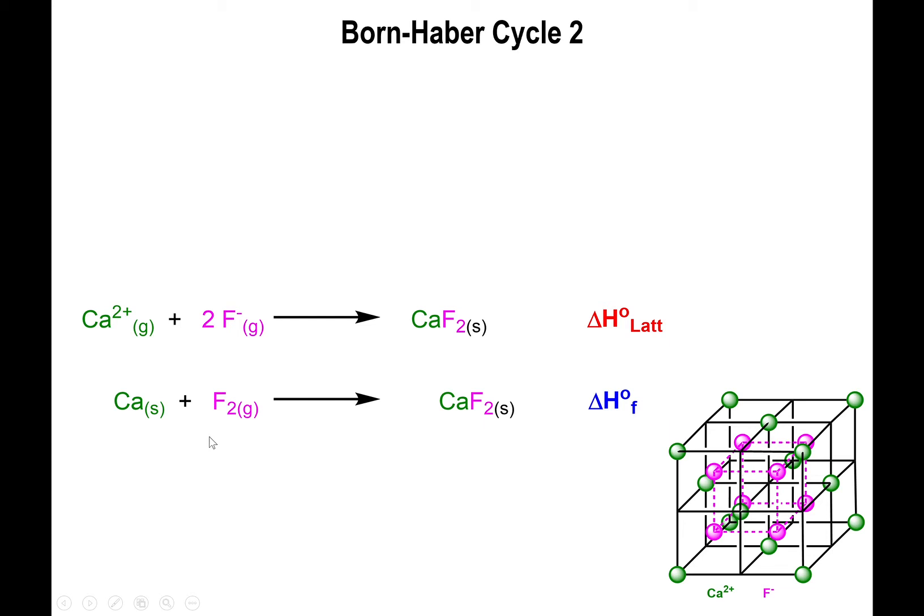Now here's where the story begins. First things first, let's notice the calcium has a 2+ charge in the lattice enthalpy, and what that means is that we're going to have to go from calcium zero ultimately to calcium 2+. That means we're going to have to go through the first and the second ionization energies sequentially to account for that charge difference.